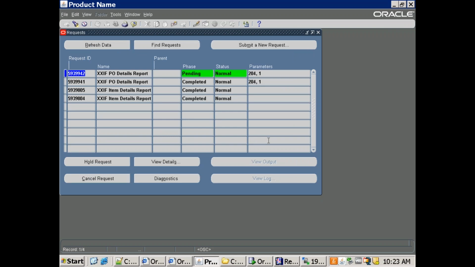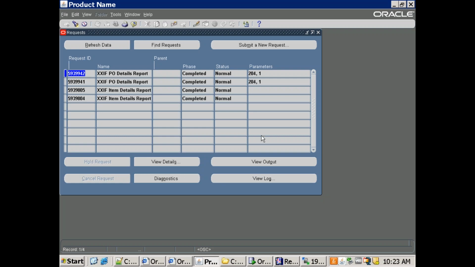In your case, PO number range is there. So you have to pass PO number only. PO header ID you cannot pass it, because there is no relation between your header ID and PO number. Let us say PO number is A04, and your header ID could be some other thing. Because you will be ordering the data based on your PO number, not PO header ID. So you have to pass PO number only in your case.